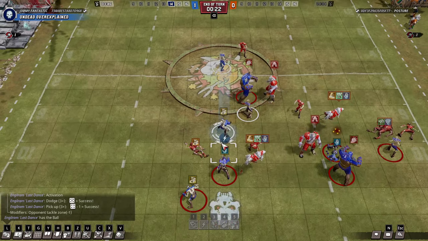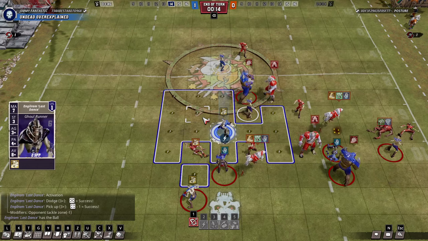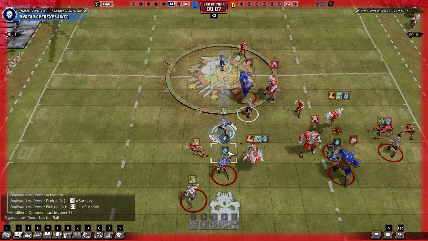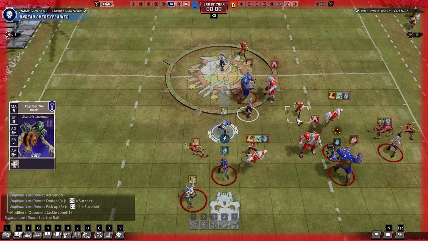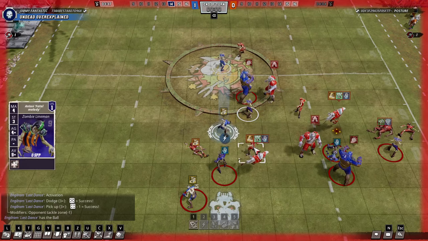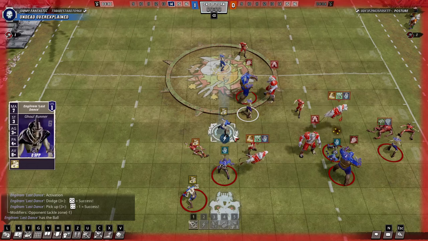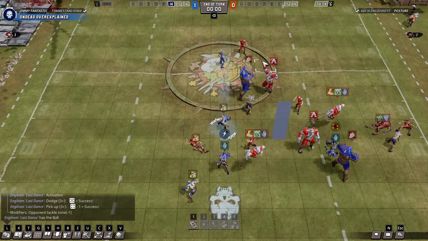Now, the big question is, do we dodge and GFI? Probably not, right? All he has to do is push this guy. And then, well, if he powers this, it's better to be in contact. Well, is it? Put a player there, block him, and then he can block him, and then he can blitz. We can do all of that if I'm one square away as well, right? Like, it is giving an extra block here. But it's taking a lot of players to do this, so I'm just going to stay here. And if it works, it works for him.